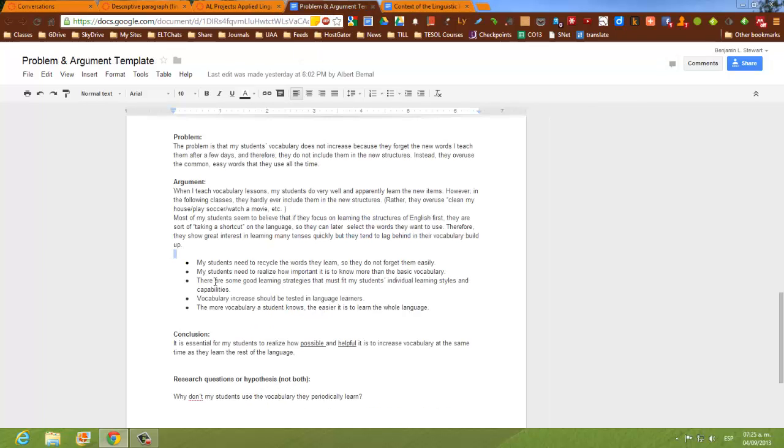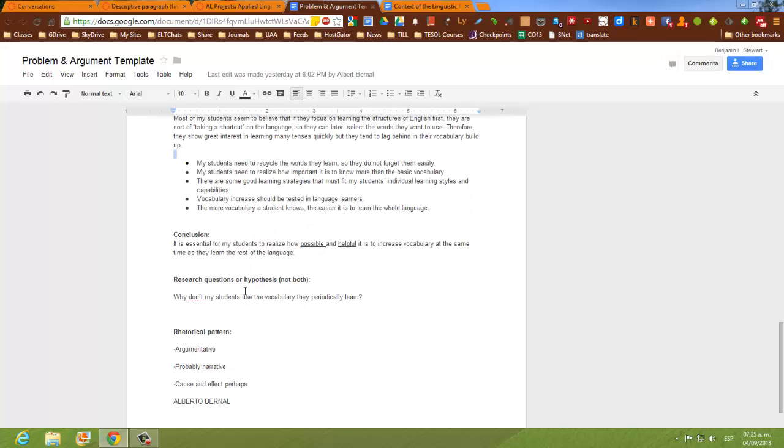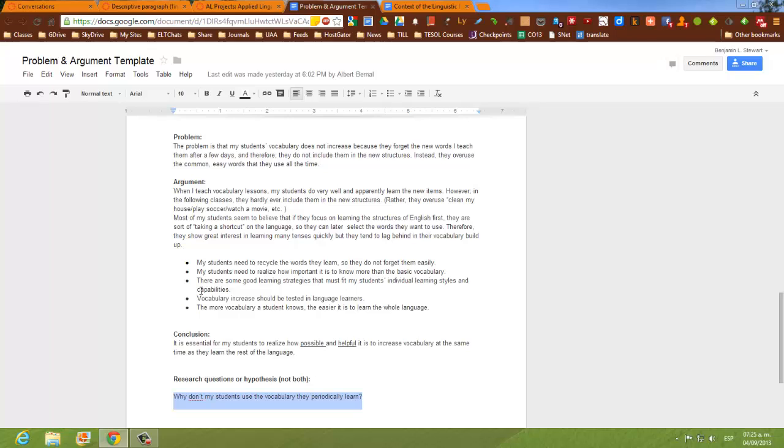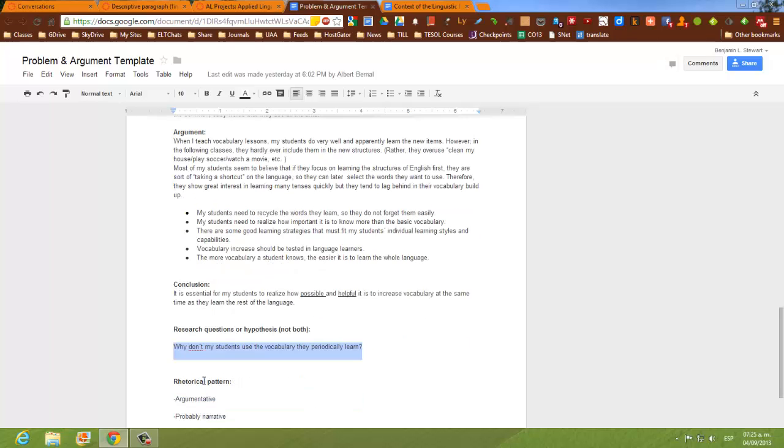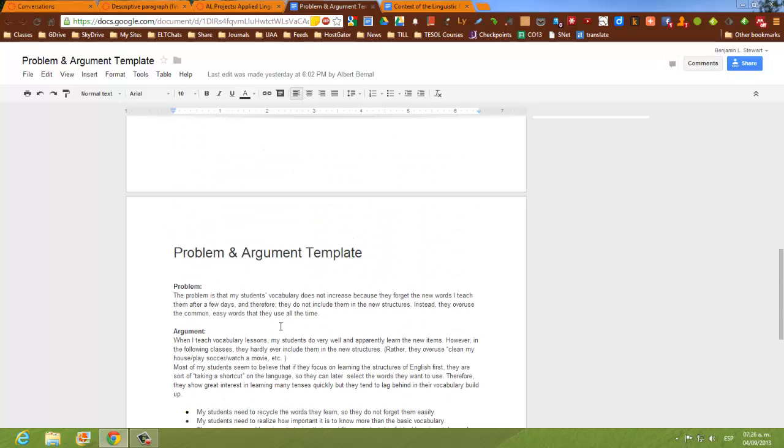So once you have revisited this section, the argument section, this outline, you'll need to revisit your research question or questions and be a little bit more specific. You want to try to then incorporate some of these key items or key terms in your argument, again, that relate to the problem. So here I think we can be more specific, and whatever you do decide, let's say you decide on, let's say, some sort of material, maybe authentic material, then you would need to include that in your research question or questions. So anywhere between 1 to 3 research questions will be fine for the purposes of our research.